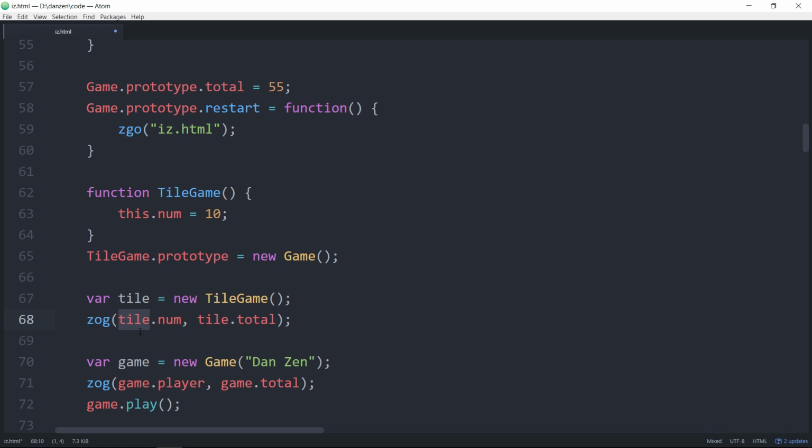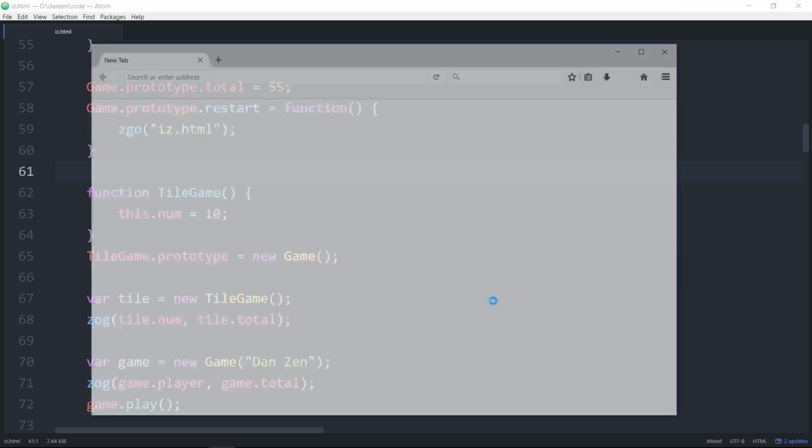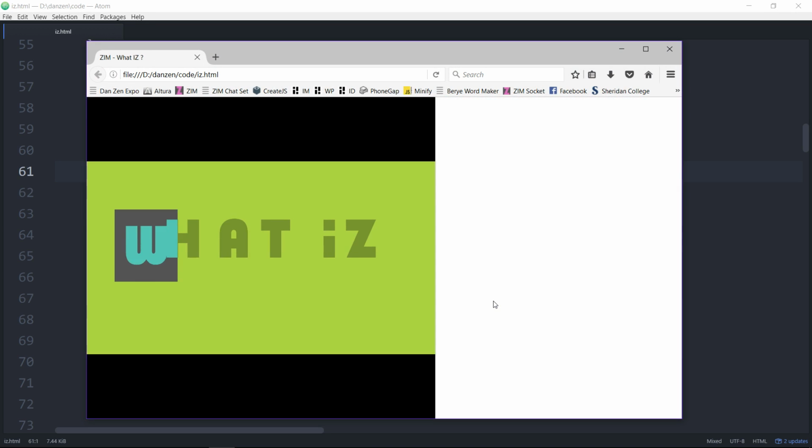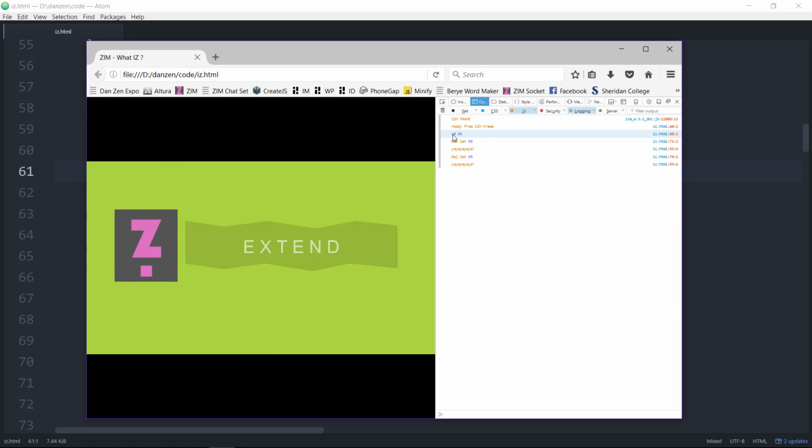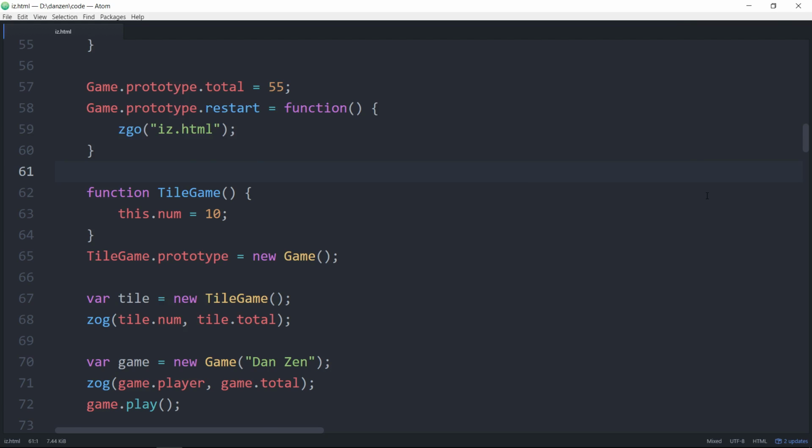So we should get a num of 10 and a total of 55 showing up in the console. View that in a browser, and F12. And there is 10 and 55 because we extended the game class, and the game class came with a total property of 55, and that's what we're asking for.